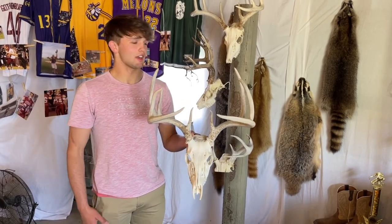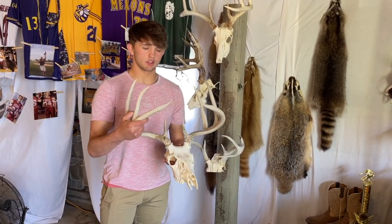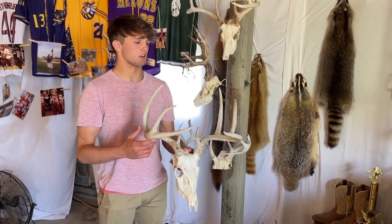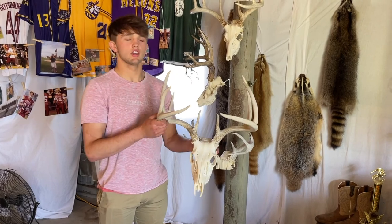middle afternoon, and about 30 minutes of me sitting in that tree stand, right after I just hung it, he came in. I think what happened was he heard me rattling around and everything, so he might have heard that and thought it was another buck. So he came in right underneath my tree stand. About 5 yards, I shot him. He ran about 100-150 yards and I found him dead.